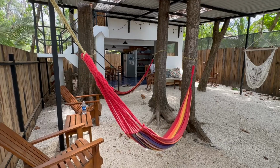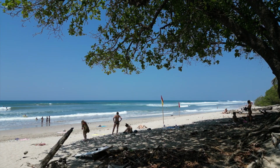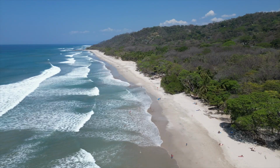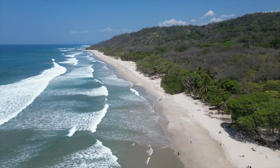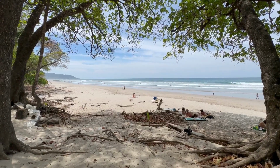There are a whole bunch of private rooms that go down to kind of create a hallway down to the ocean. And what's crazy is that this is the same tree. These are the trees that we used to sit under. We would wander down here. There weren't cell phones then. We didn't have TV. We didn't even have power all the time. But what we did have was this incredible view that we would come out and share with travelers and talk about the world.